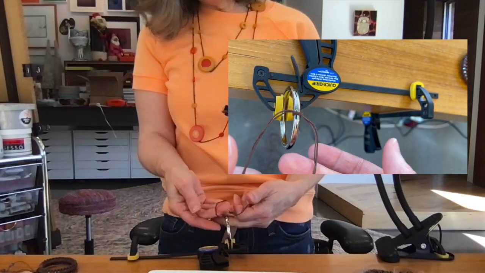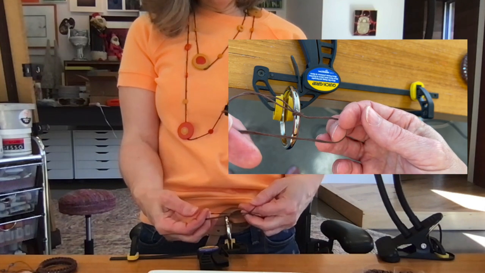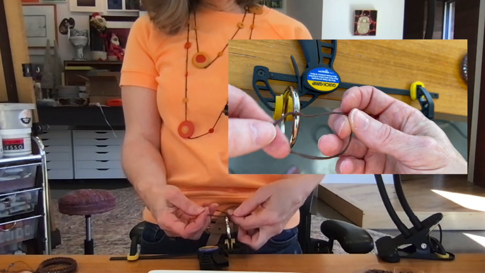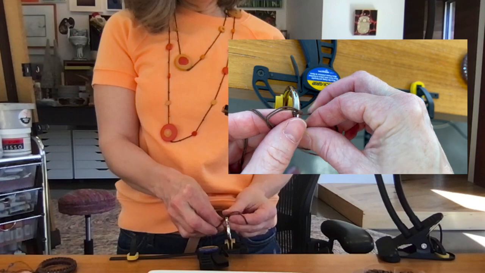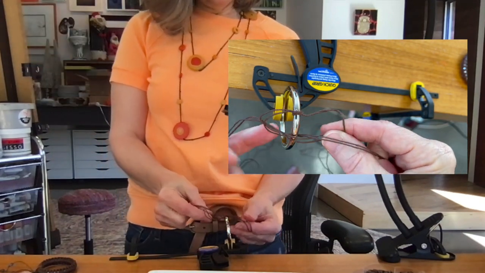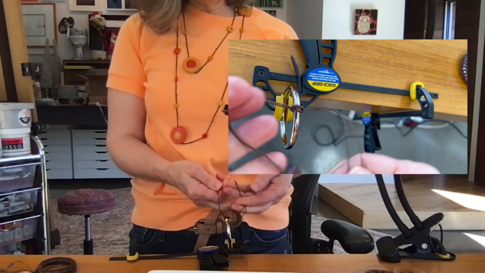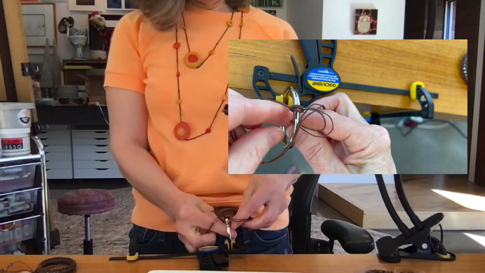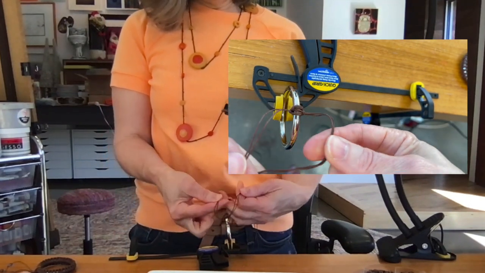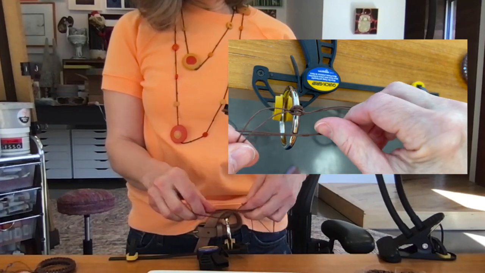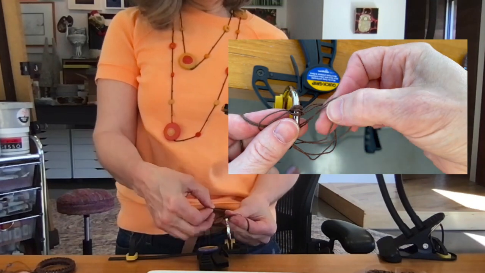And then from there, it's just a square knot. The first side goes over the ring to the other side. The other string then goes over that string, under the ring, and through the loop on the other side. Then you're going to alternate that same exact thing, left to right. This time you're going to start with the left. Right side over the ring, left side over that string, under the ring, and through the loop on the other side.